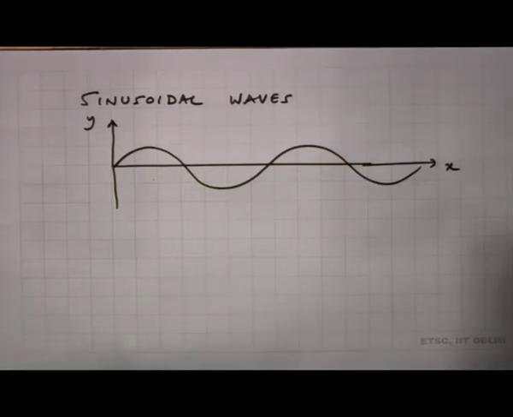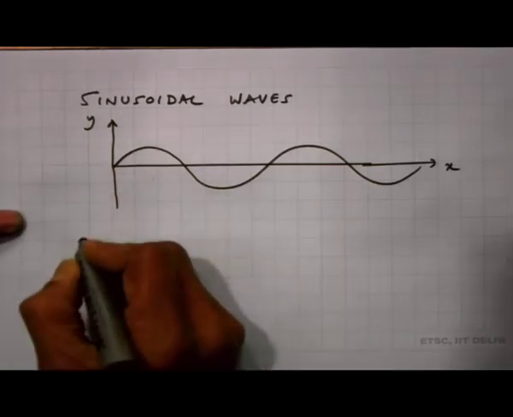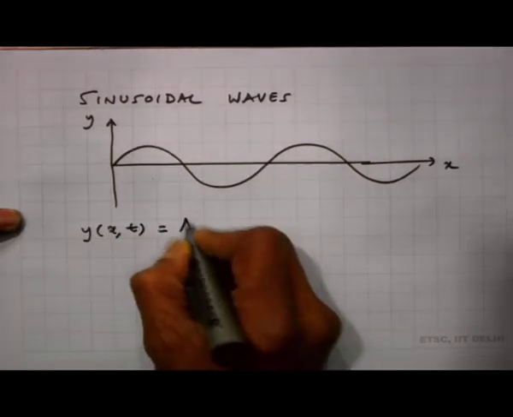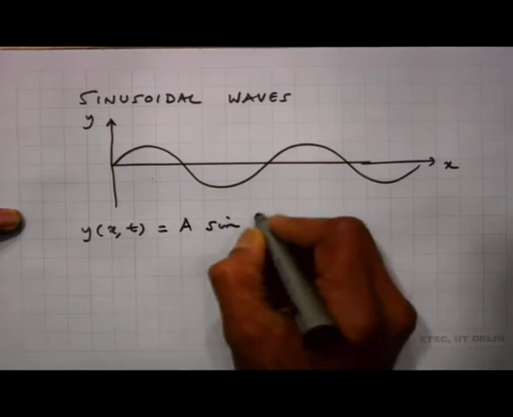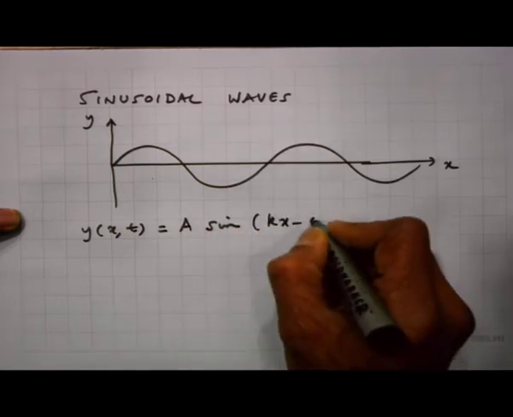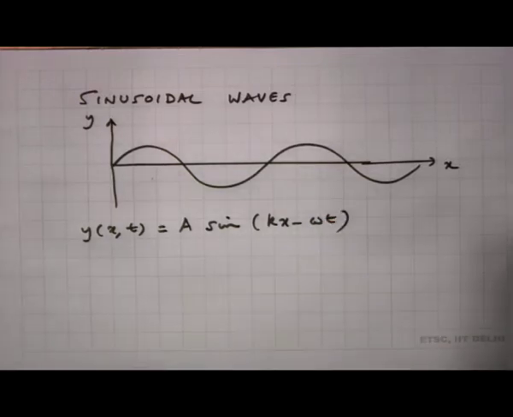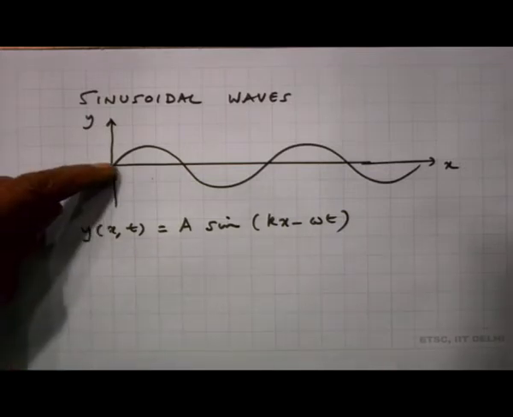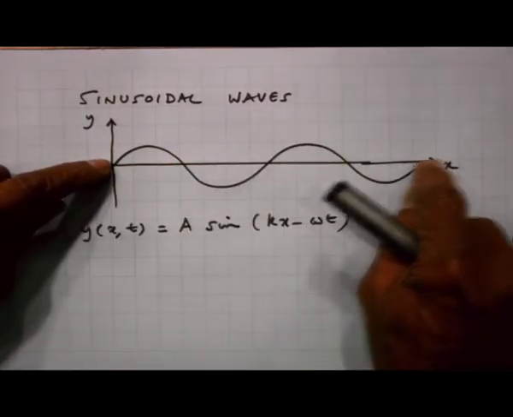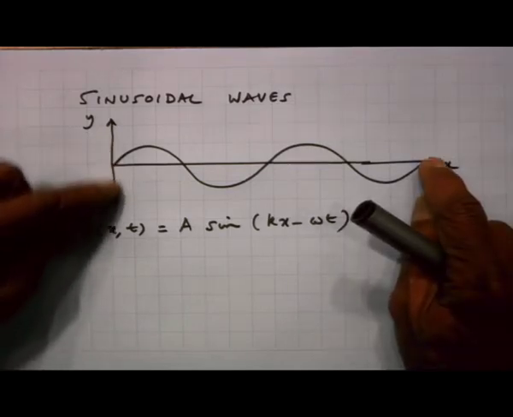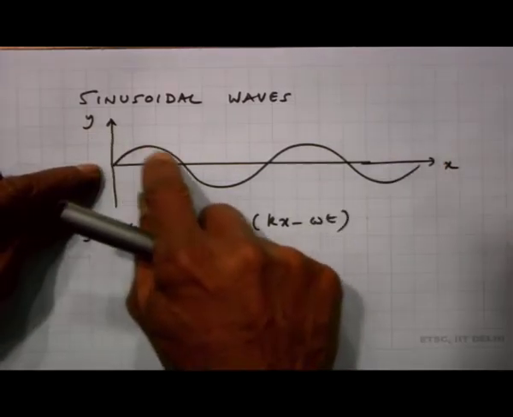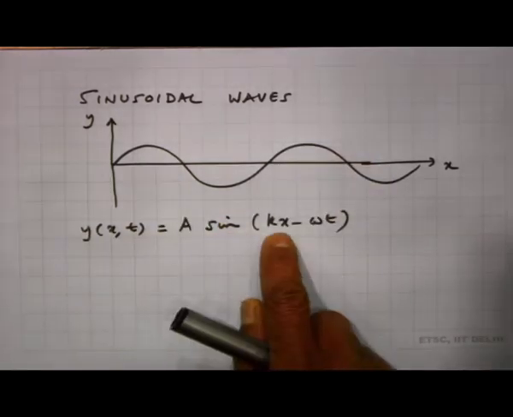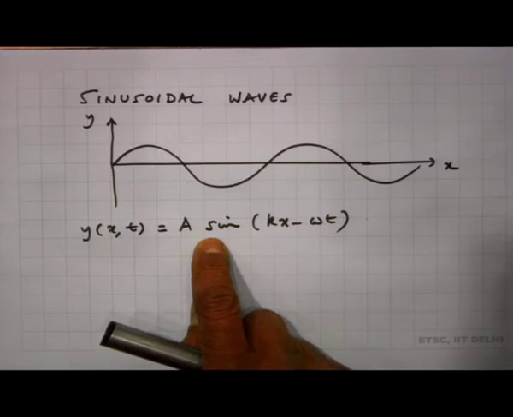So, I move the string up and down periodically, and in that process generate what are called sinusoidal waves. I can describe the sinusoidal waves by the following equation. The displacement of the string at any value of x and time is given by a sin(kx minus omega t). Now, I am sure you have discussed this in your earlier class, that the displacement of the string from the equilibrium position, this is the equilibrium position of the string. So, the string is moved up and down periodically, and in that process I generate waves on the string which are sinusoidal waves, because the dependence on time and space is a sine function.